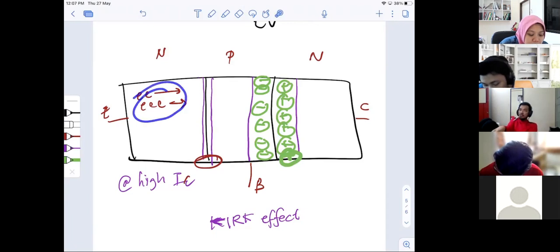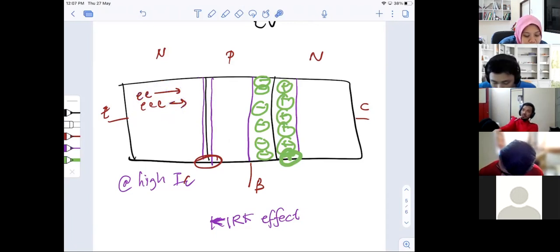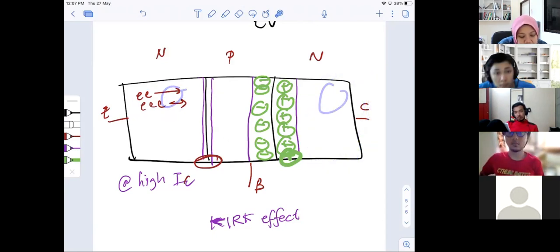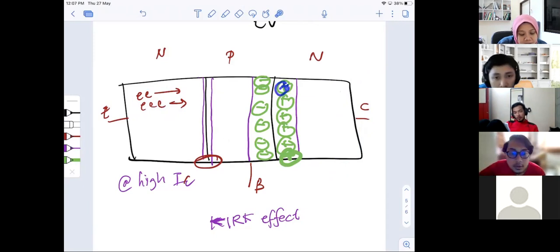you have a lot of electrons coming, you will recombine here. But this electron, a lot of electron, it will go here, right? So the recombination process, for example, if it's recombining in the collector, it cannot be recombining in the collector because this is electron, this is also electron. But you can here, in order for recombination to happen, you need to have free carriers, right? Both electron and hole, correct or not?